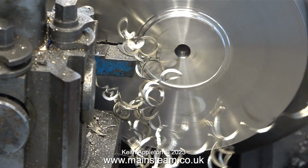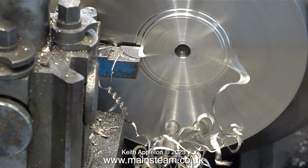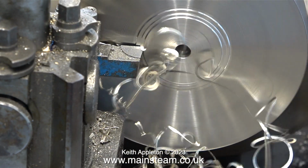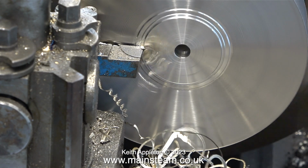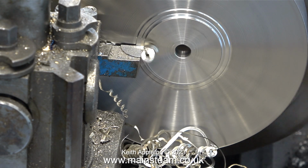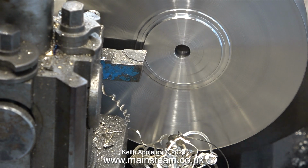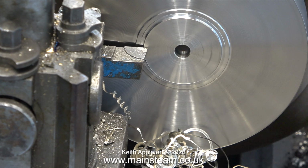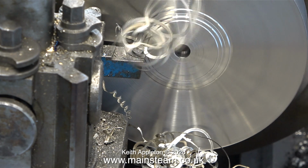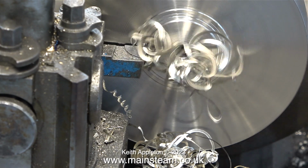This part of the job is nerve-wracking. Quite a lot of time and effort has gone into getting the part this far. I have to be really careful how much metal I remove, because if I remove too much, a disc of stainless steel will fall out of the centre of the work. And that's why I drilled the hole early. It's the hole in the centre that lets me see how thick the piece of metal at the front of the work is. If everything goes according to plan, the thickness of the front part of this component will be around 1/4 inch.